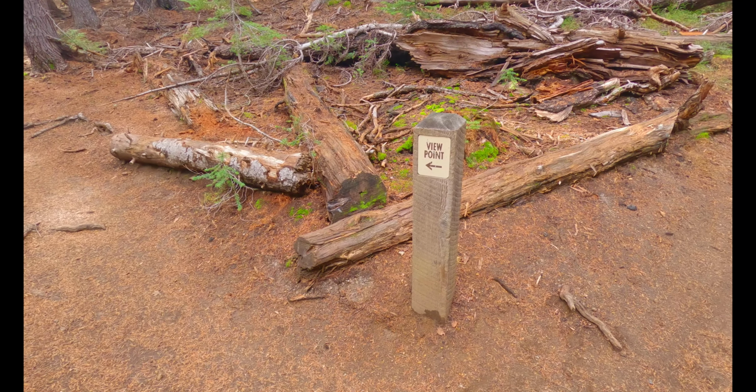What is that now? 7 waterfalls? Look at this, and this one is huge and beautiful, and it's slightly off trail, but it's magnificent. Look at that. So that makes 7 waterfalls so far. Any one of these waterfalls would have been worth a 7-mile round trip hike, but 7 of them so far and more to come. Looks like we're gonna get a higher view of this waterfall.